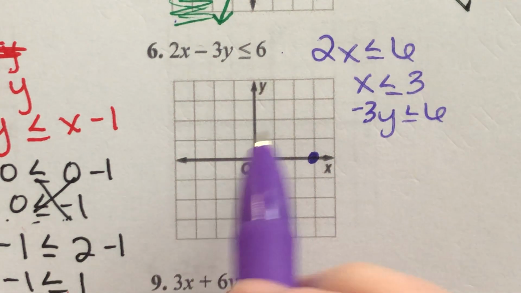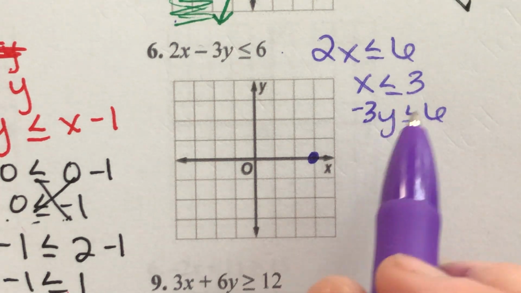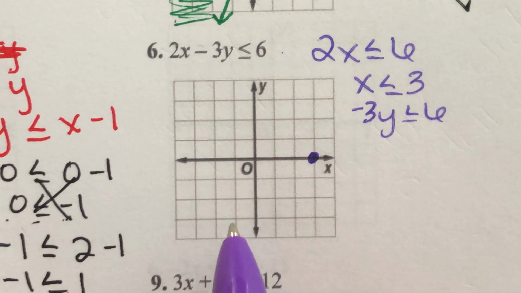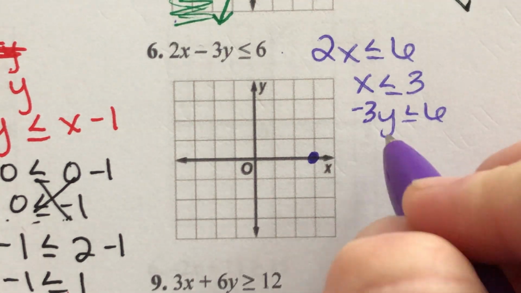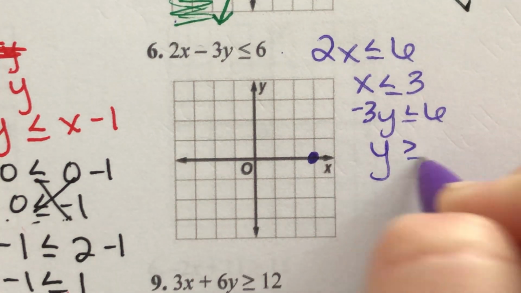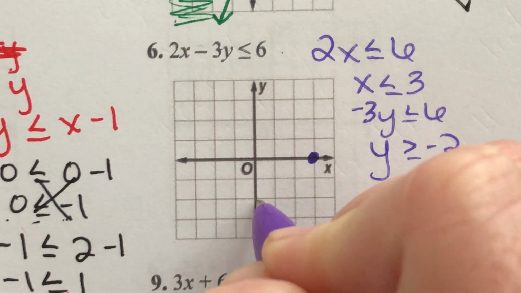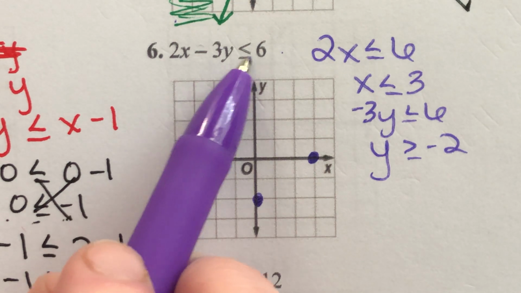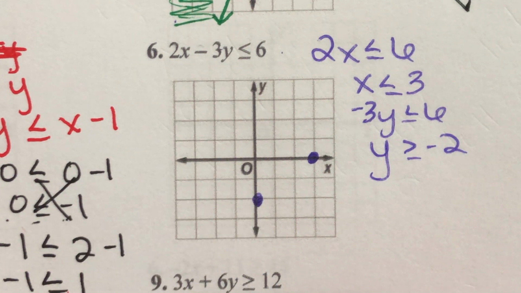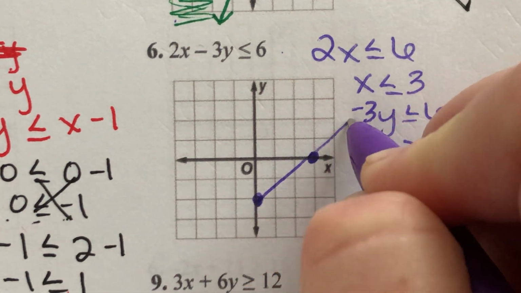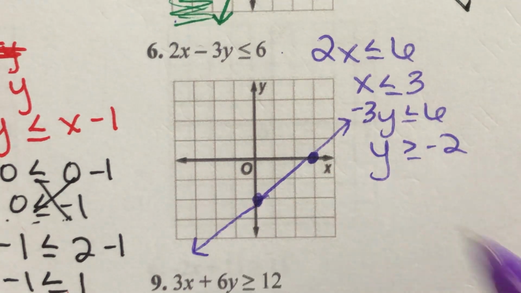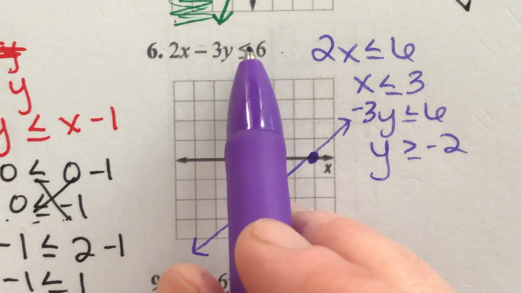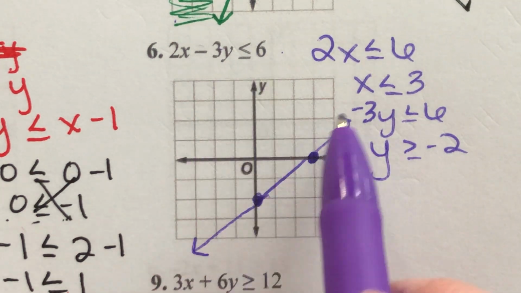When we're finding the intercepts, the inequality sign isn't super important, just the number, because we're looking for this intercept or this one, so we know where they go. We're not shading anything yet. All right, so I get y equals negative 2. So on my y-axis, I go down to negative 2. And since my inequality sign has a line under it, I know it's going to be a solid line. So I connect my two intercepts there to draw my line.